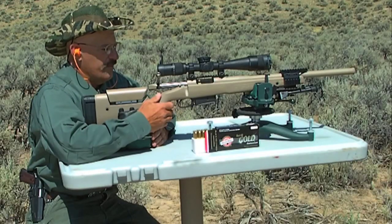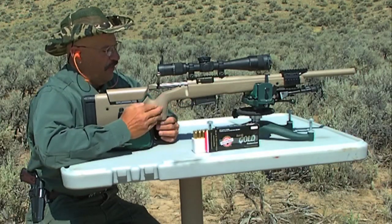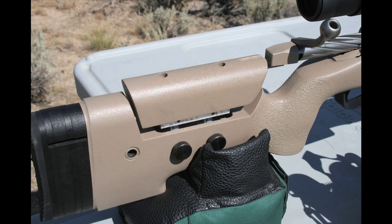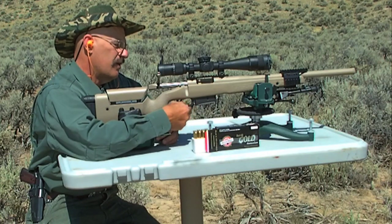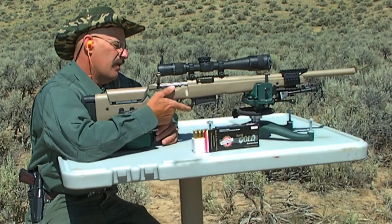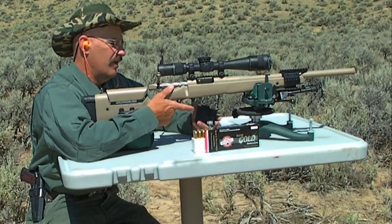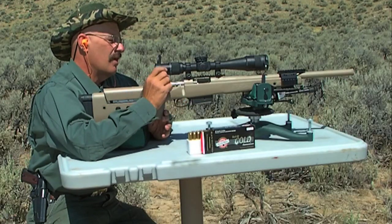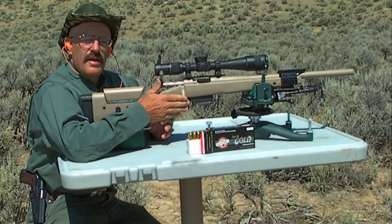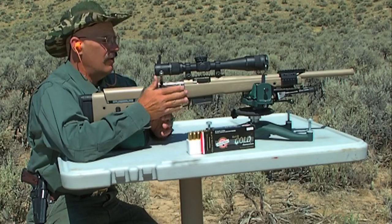One of the things I really like about this stock is the fat pistol grip — it's stippled for a good grip and the fat grip fits me the best. It also has a very robust aluminum trigger guard, and right in front of it at your fingertip is the magazine release, which pops right out really easy. The action on this rifle is extremely well fitted and smooth, and the trigger weighed in at two and a half pounds — it's as crisp as a cold October morning.